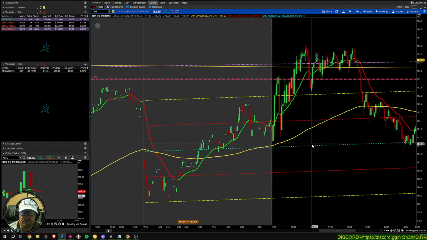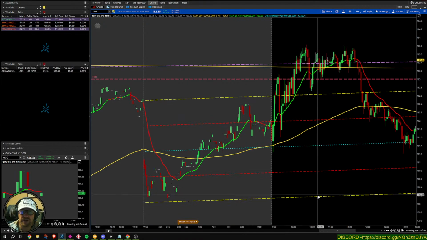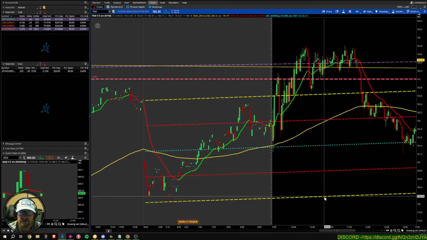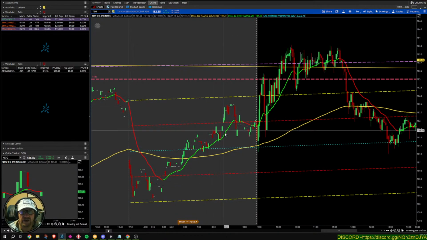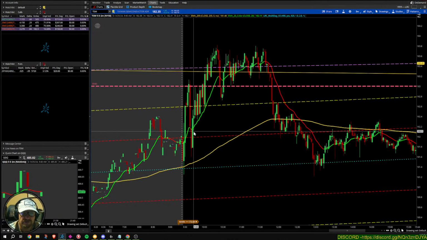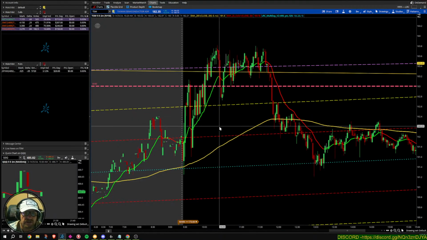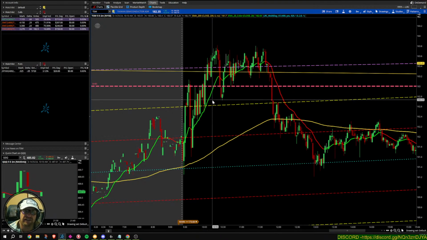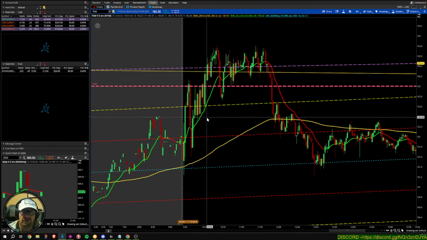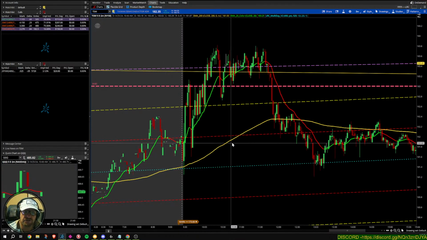So I have the mean, which is my cyan, that's my midline. Red is my 1 and my -1. My two yellows are my 2 deviation and my -2 deviation. I also use the 20 EMA. You can use the SMA, you can use any EMA that you wish. I like the 20 EMA. I feel like it gives me a better read on the market and timing. And I also use a 200. This is the yellow line. It is a 200 EMA.